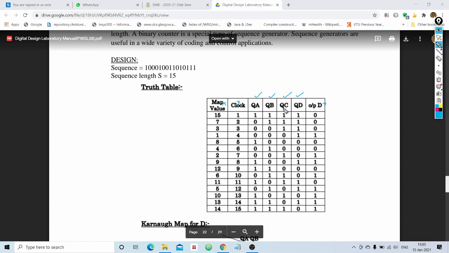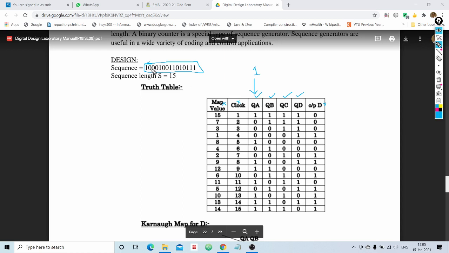Now they have to go through the sequence first, and copy the given sequence in the QA column first. This is the first step in filling this table: copy the given sequence to the QA column.